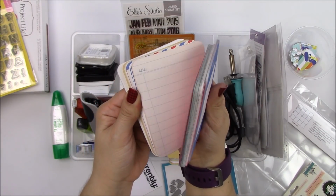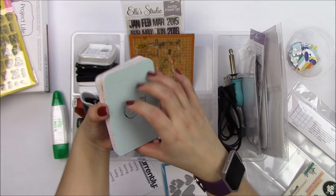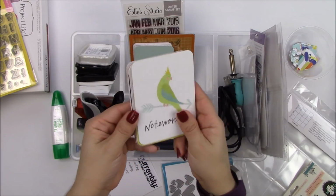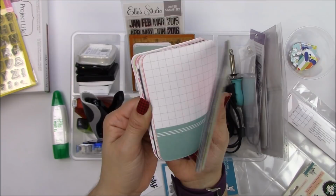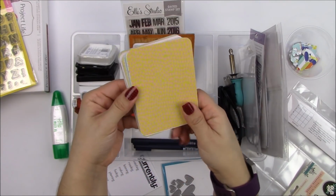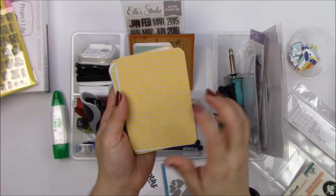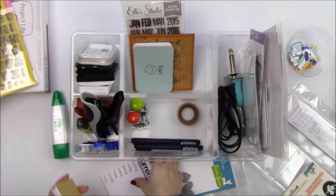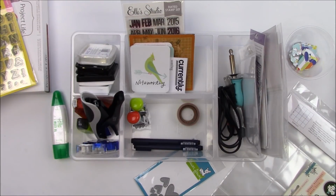Lots of journaling places too, which is important for me. So this one is High Five and this one is Happy Places from Dear Lizzie. Like I said, happy, frilly colors. And I like these backgrounds too because I can put a layer of something on the top and use them differently. I also really like the Citrus Twist cards.